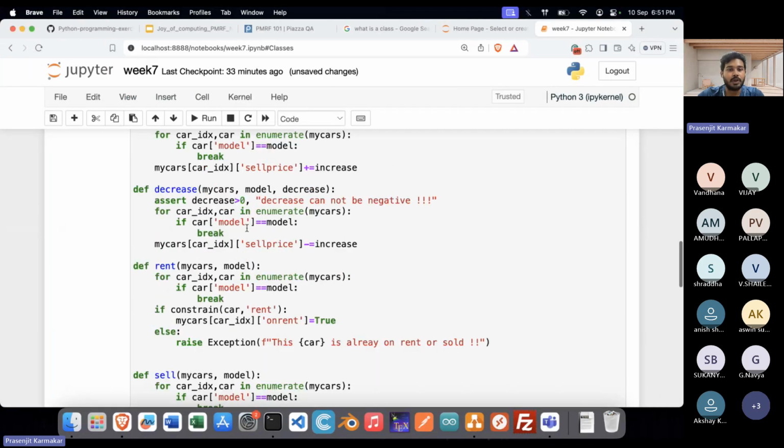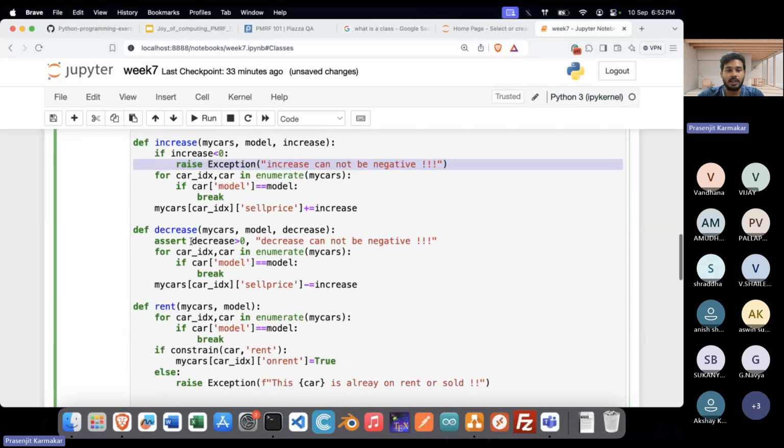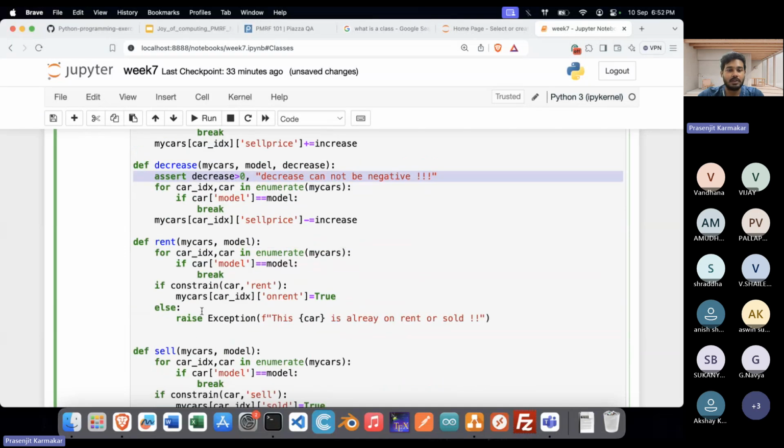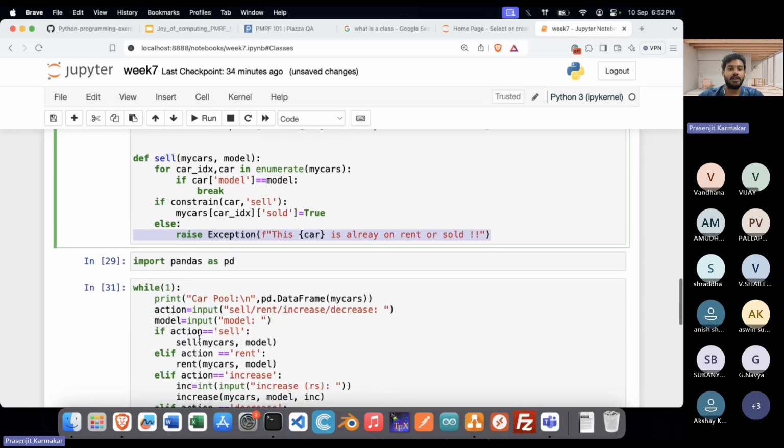So where can I have exceptions? Here I can have some exception, here is also an exception, here is also one, so every function can have an exception.